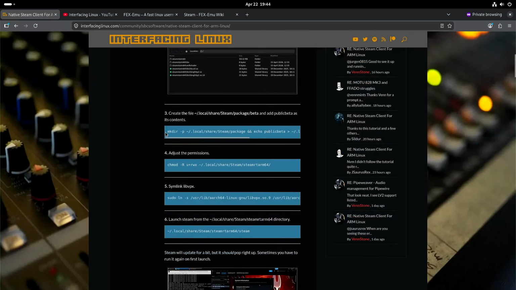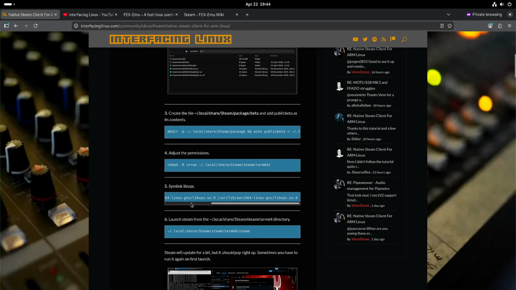Then you have to create this file to sort of tell Steam that you want to have the beta. Adjust permissions. This is for a library that probably you have, let's just say version 9, but the Steam client wants to have version 6.